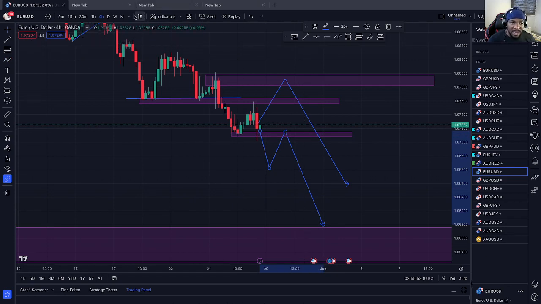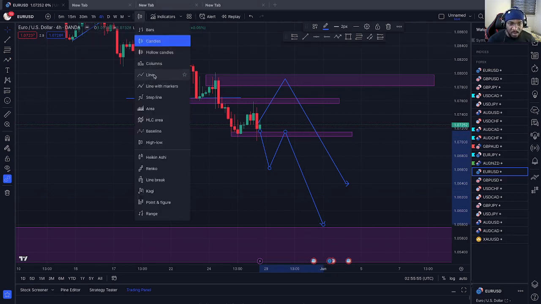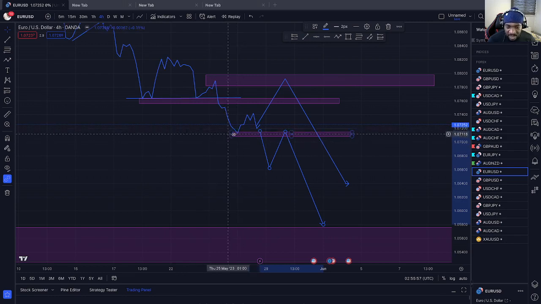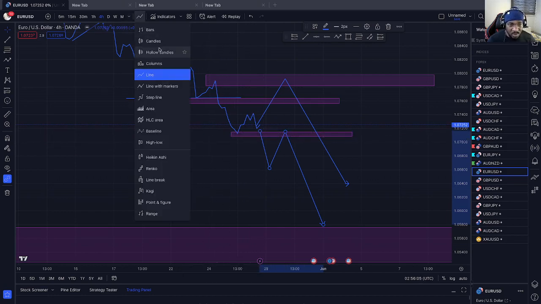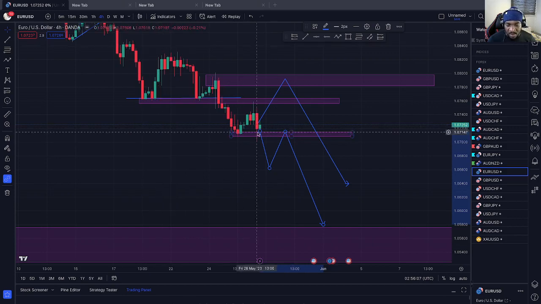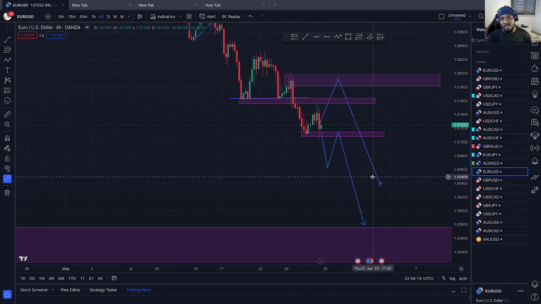When we go to our line graph, you understand very well that we haven't really broken here. The long wick you saw here, the candle didn't really close below our zone, so we're still on our zone, and it's still reacting here, trying to move up a little. So our premium zone is either price gets here and drops, or we come here, retest and drop. So that's what we have for Euro USD.